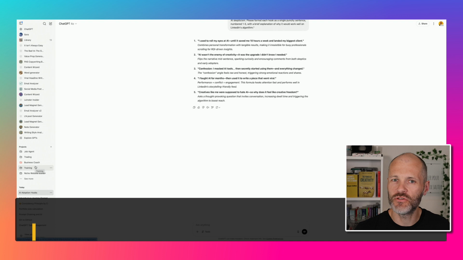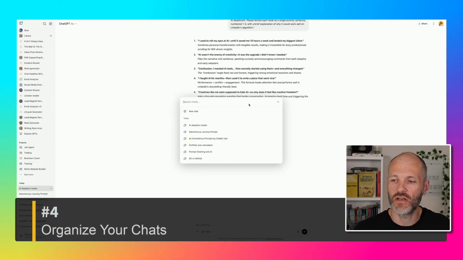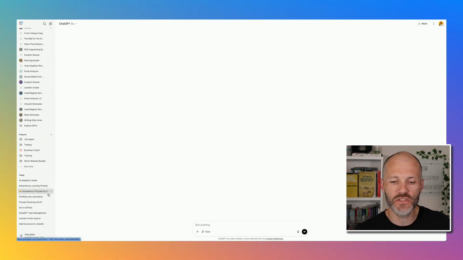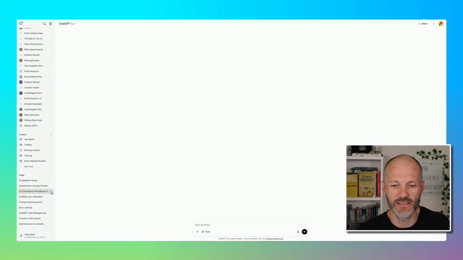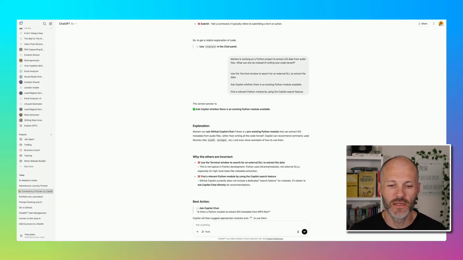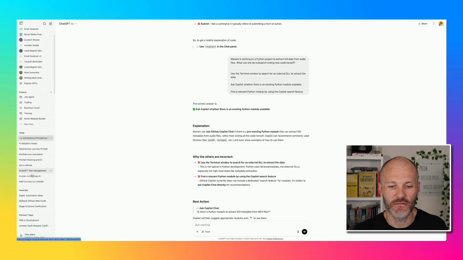So how exactly should you organize these conversations? Well, if you turn on memory, you can actually search all of your chats. But I'm going to give you a few tips that might help. So first up, consider renaming useful chats. So simply click on the three dots, click on rename, and then you can use an emoji like a star or an exclamation mark or a smiley face, and then press enter, and then you should be able to find it visually in your feed.